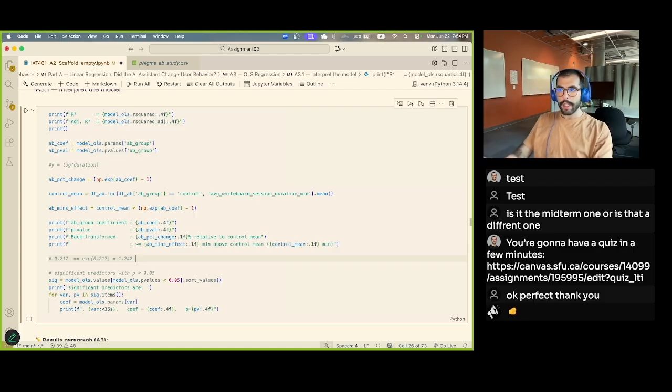So it means that the treatment users have 1.242 times the session duration of the control users.